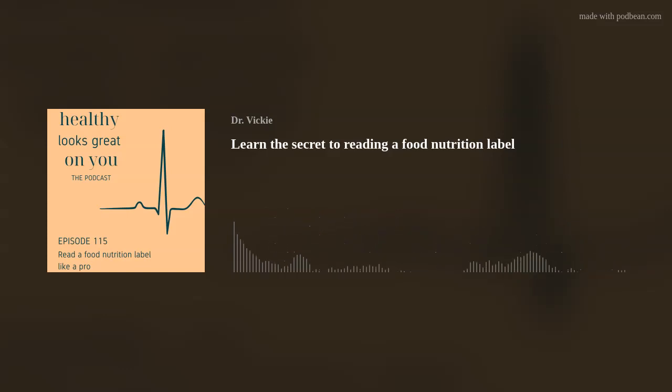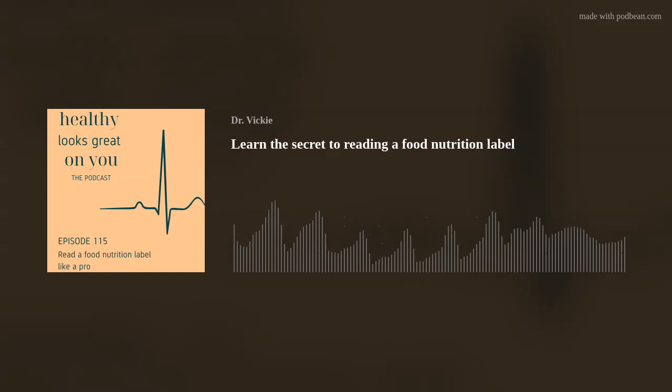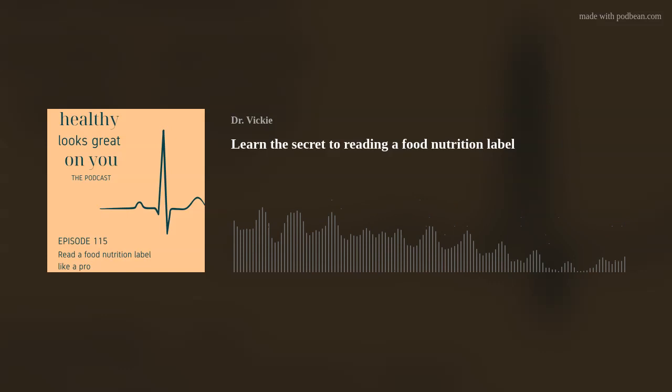Now, are you ready to pick up the package and turn it over so we can read the nutrition facts label? Before you think mini medical school is going to be a piece of cake made with enriched flour, think again. There's some science to understand if you're going to be proficient at label reading, especially when we move on to ingredients. But for now, the label.